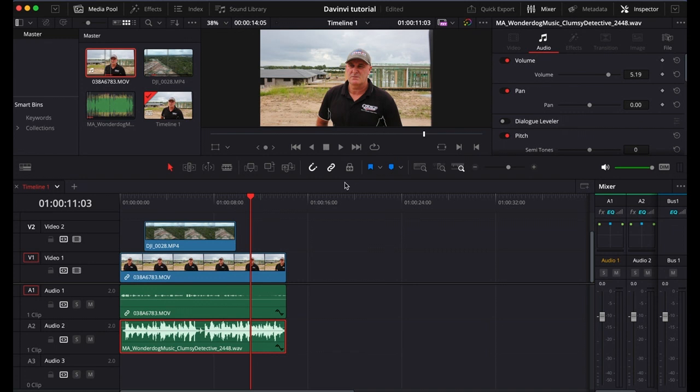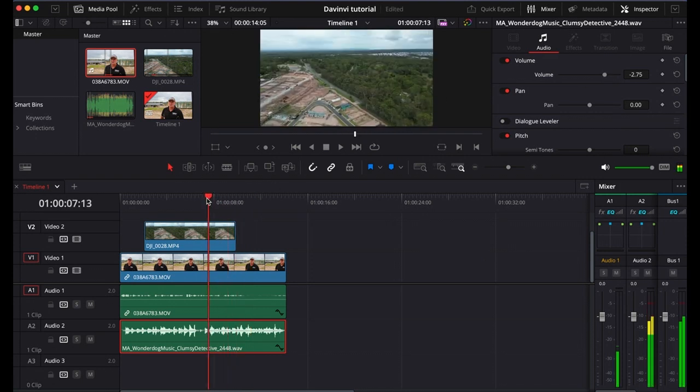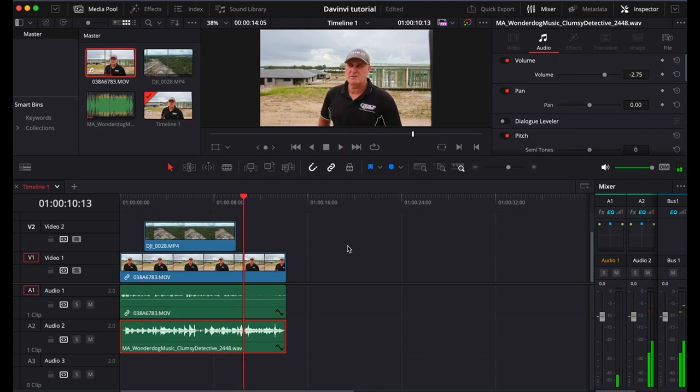Okay, so I can adjust it up here, or you can adjust it up here as well. You can hover over the line and just click on it and move it down. You can see the waveform goes smaller, or you can go up here and just adjust the volume, and you can see it does the same thing. Okay. All right, so let's get it down a little bit. Let's try it again. So just get your scrubber up. Much better. It's just touching the red, so it's still a little bit hot. So let's just take it down a little touch more.